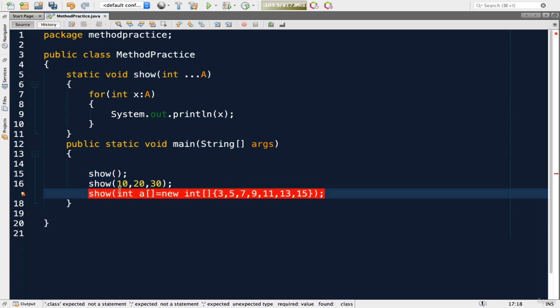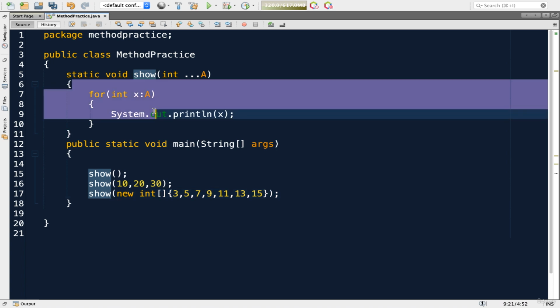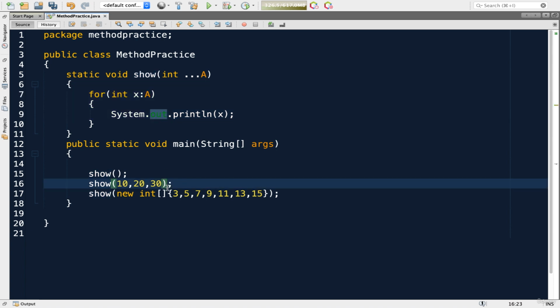So this means what? An integer type reference to an array, and here is an object of array, but no, just this one. So is there any reference to this array? No. So we say this is an anonymous array which doesn't have any reference. We can also say it is created on the fly. It means it's created for time being and it is utilized by this method and then deleted. Let us check whether it works. Yes, it is not showing any error.